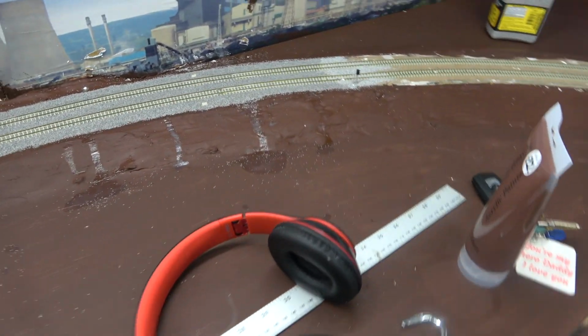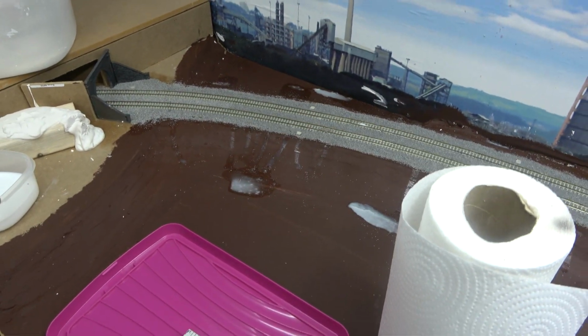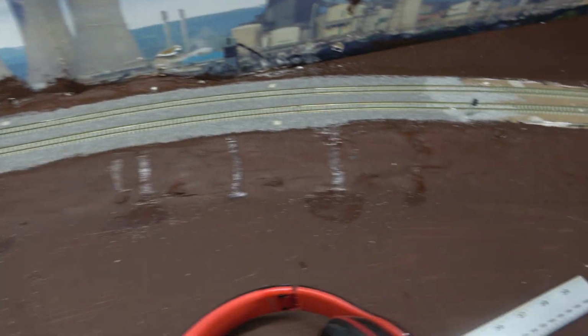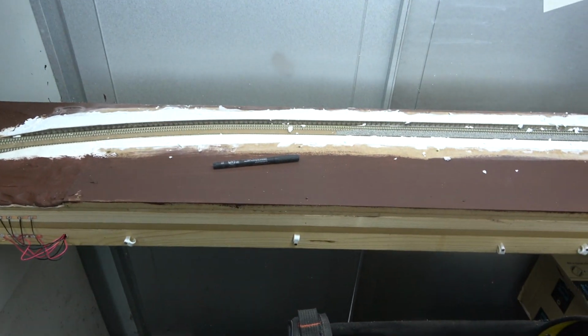Right, welcome to day 6. There is, again, lots to do today. I did come in here for an hour last night to do some more ballasting, so I'm round to the aspect signal. I've got this left to do, so hopefully I can get that done tonight.